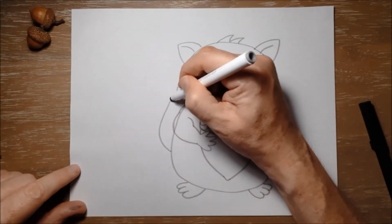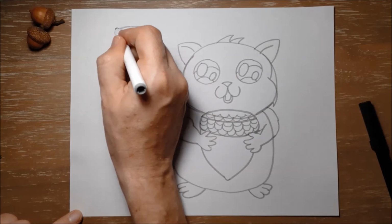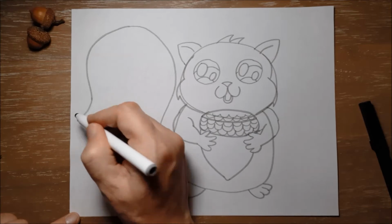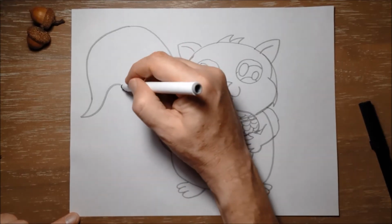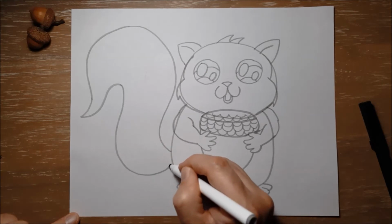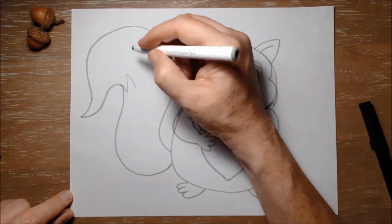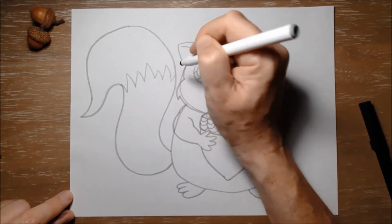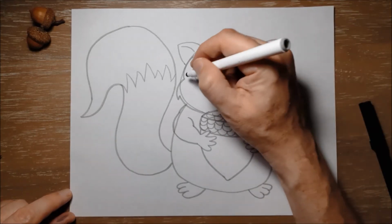So I'm going to make a long curving line that comes out and almost to the side of the page here, like this, and then following it back in, making it nice and wide here at the end, and then a little bit thinner when it comes back down into his body. There. And then there's a sort of a zigzag pattern where there's the 2 colors of the tail. Just like that.